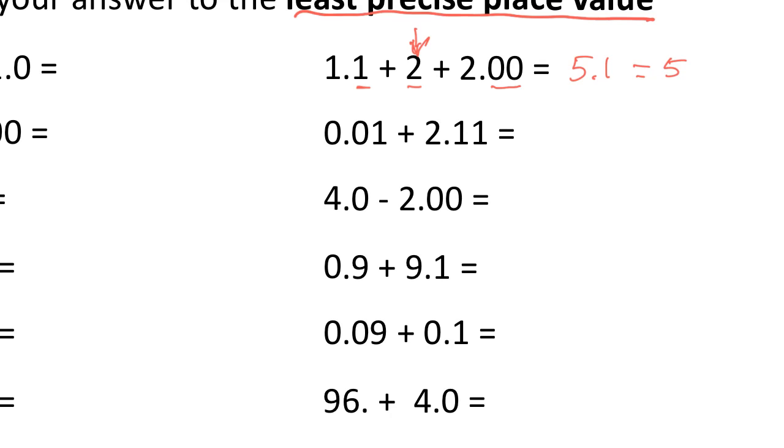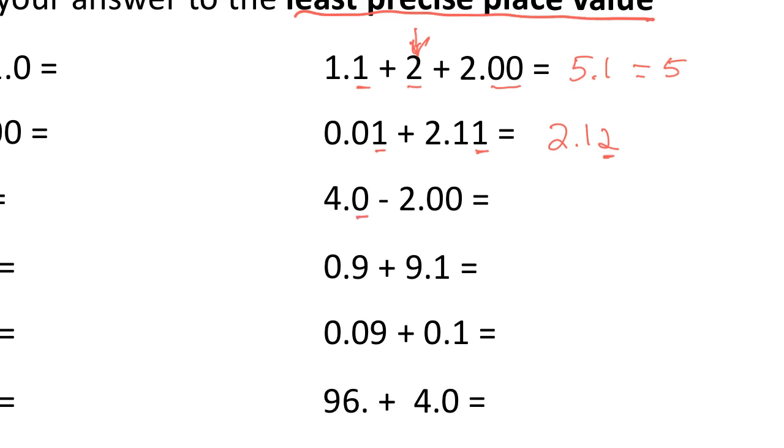The next example, we've got a number in the hundredths place, and a number in the hundredths place, so both of them are going to be the same. When we add these together, 0.01 plus 2.11, sorry, can't talk and type, you're going to get an answer of 2.12. Let me do this so it's a little bit neater. There you go, 2.12. And that answer is going to be fine because I have my numbers to the hundredths place.